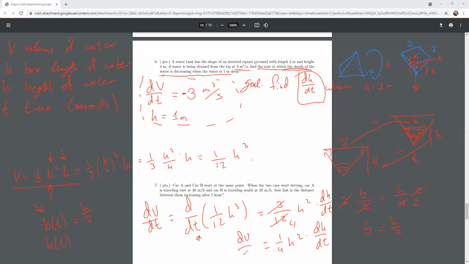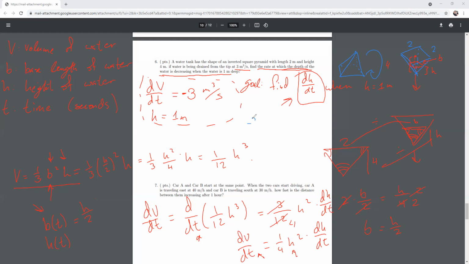Okay, we're almost there. So now we have this expression. We're looking for this. So we have a bunch of unknowns. We want to solve for this, but we don't know this and we don't know this. Let's look at our information. We're given this information. That's perfect. We can plug that in right here, right? We can plug that in right there, and that's a number. Also, we have this. For h, we can plug that in directly. That's perfect. So now let's plug it in. I'm going to change colors and do it right here.